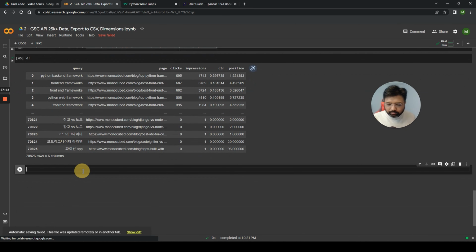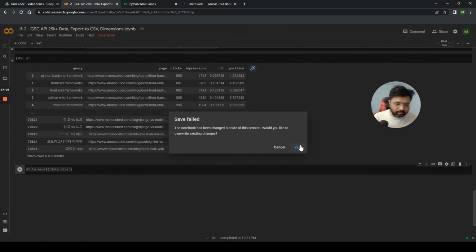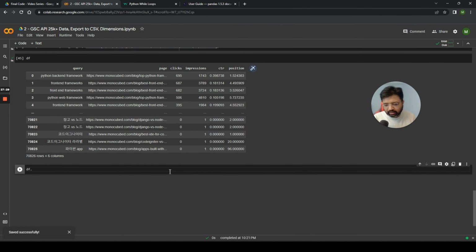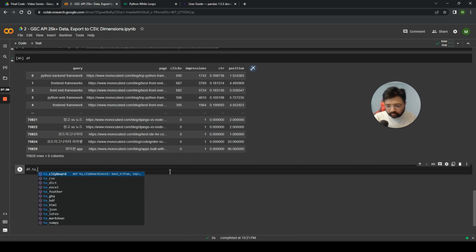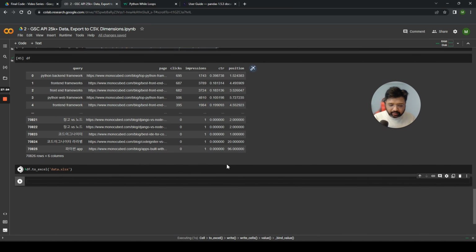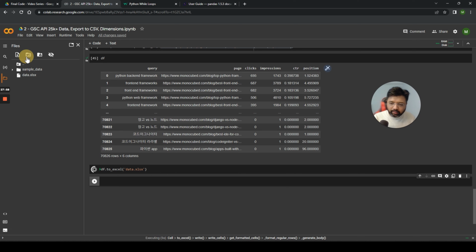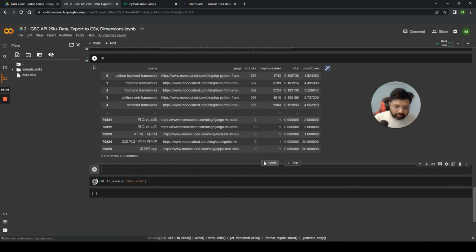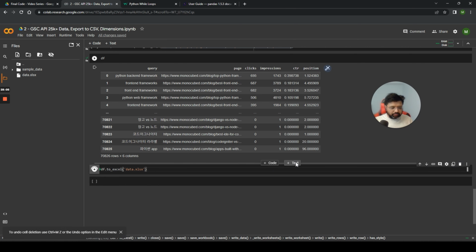Now, I think you must have spent a lot of time exporting data and doing a bunch of other stuff. But in this case, this is really simple. You just literally come and say df dot to, and this to is giving you a lot of different options, like do you want to save it to JSON or Markdown or Excel or dictionary or CSV. I'm going to save right now as Excel, I'll say just data.xlsx and that's that. As soon as you do that, it will save here in your folder. And here is your data. So it is writing it right now, 70,000 rows of data, quickly saved without any hassle.